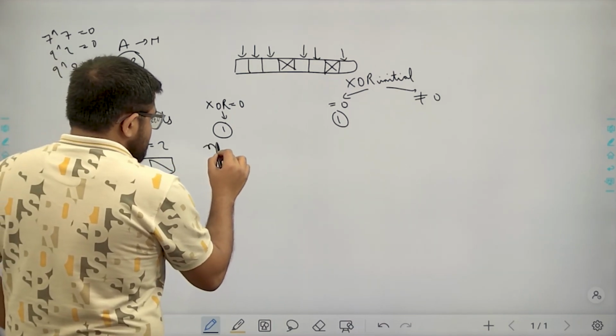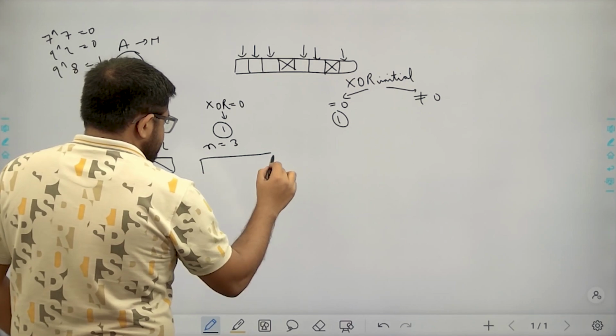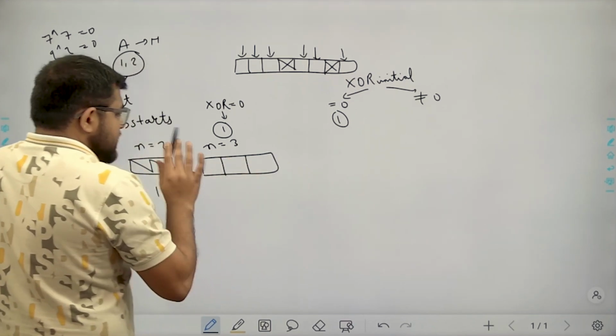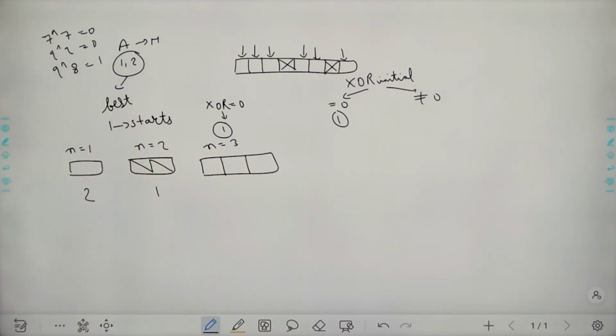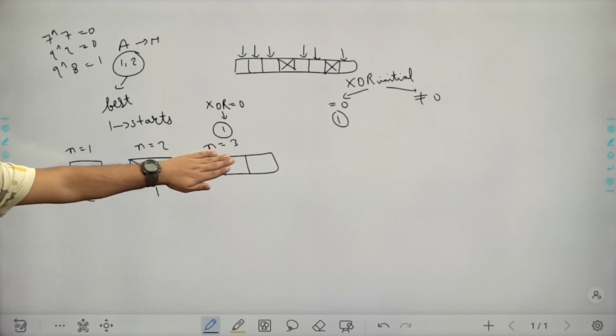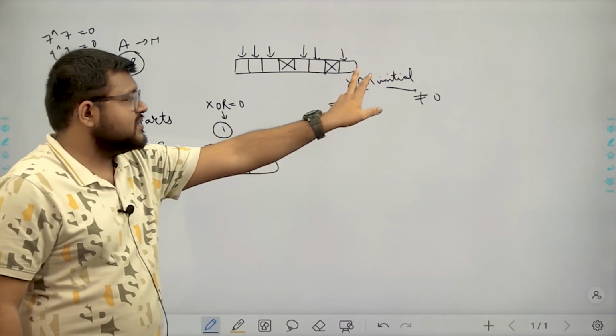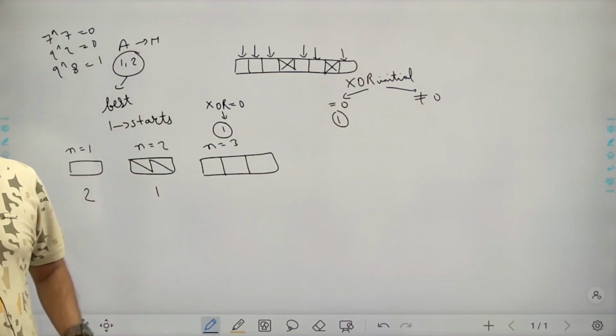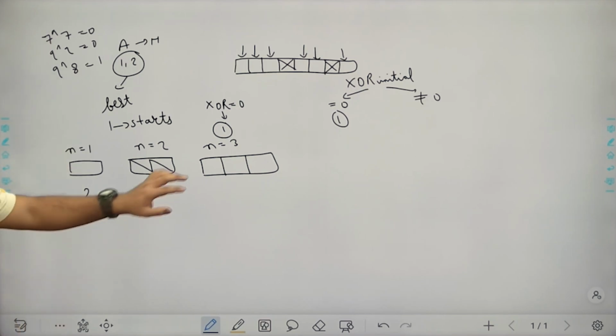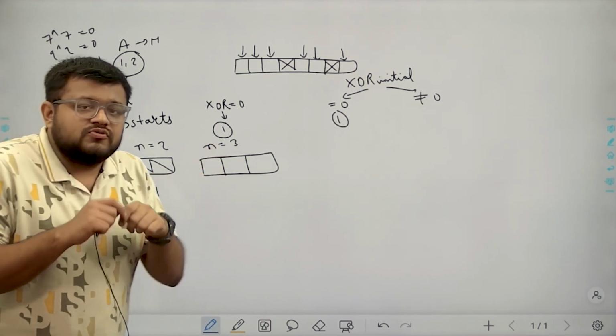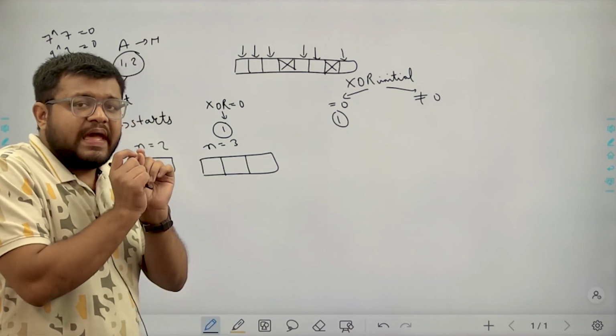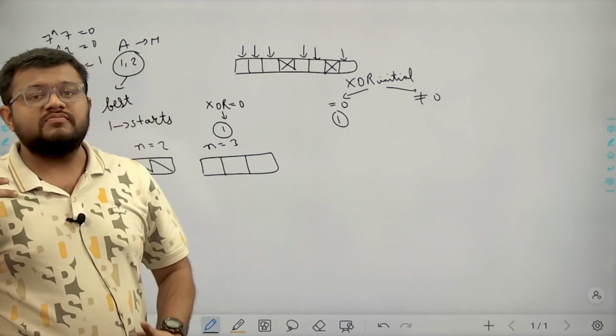Now let's take the third case where n equals 3. Here there are 3 elements. Now player 1 takes the first move and the XOR of the initial array configuration is not 0, right? Because if it's 0, it comes under the earlier case. If it is not 0, then we are discussing different cases. Now, if player 1 removes an element such that the XOR of the remaining elements becomes 0.